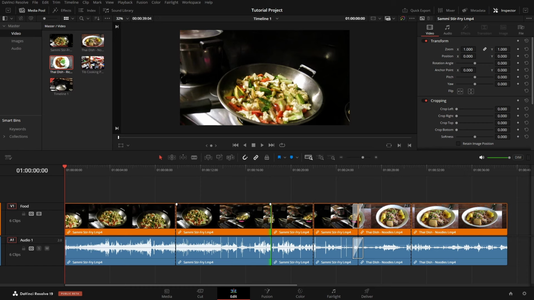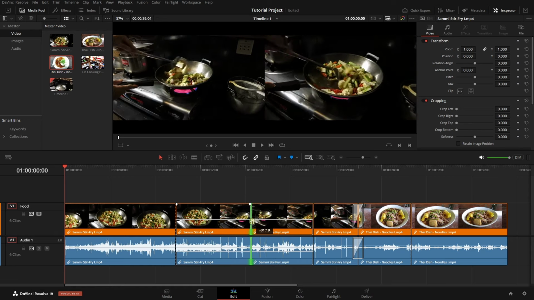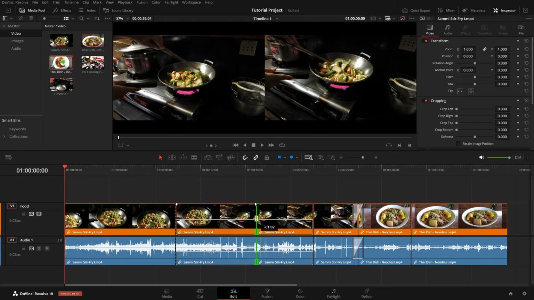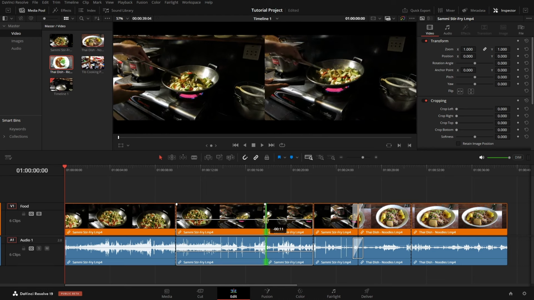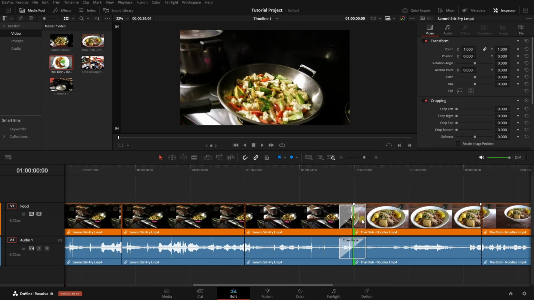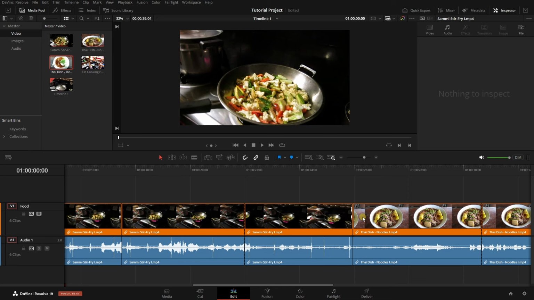And just to show that when we have the double brackets, we can actually move our edit point between these clips here. If you notice, our viewer turns into two different displays. So the one on the left is going to show the end of our first clip, and the one on the right is going to show the first frame of our second clip. Now this is both the same video, so it's not really useful. But let's come to our transition here, and I'm going to zoom in, hold Alt, use my mouse wheel, click once. Let's actually take that out by pressing backspace.